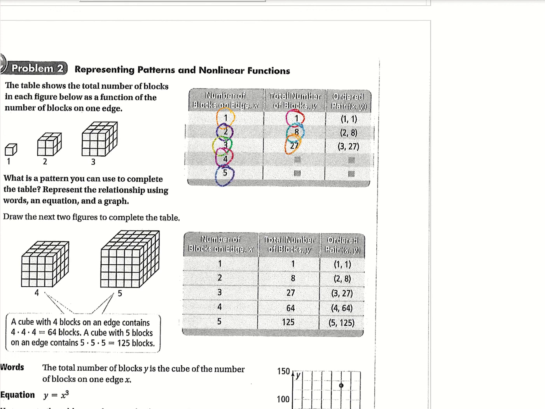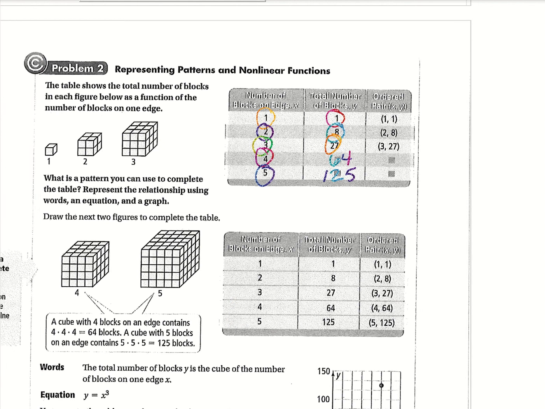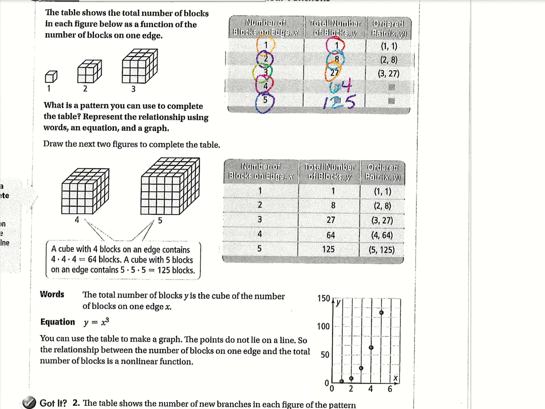Okay, so that's going to be my pattern. I'm going to take everything to the power of 3. Whatever 16 times 4 is going to be right here, looks like it's 64. And then for 5, 5 to the third power, or 5 times 25, would be 125. They also wrote it down here as well, if that rainbow is kind of hard to read on that background. So yeah, that's going to be the pattern that we're going to use for this one.